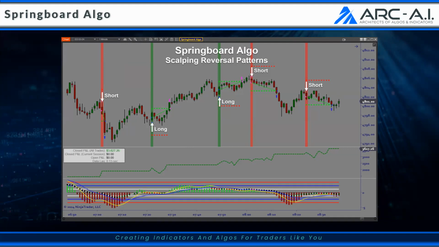I can personally tell you from real life examples that this is going to work. It works great if you program it, sure. But you can also trade this semi-auto. Let's say you're coming into VWAP, your daily VWAP. Market's coming down, coming down, and you want to trade long off of VWAP. VWAP's sloping up, markets are bullish, overall it's just a deep pullback, right? And you want to get long, but you want a little extra confirmation. You could use the HFT algo that we just looked at, or the springboard algo that we're looking at now, or you could do both if you want to.